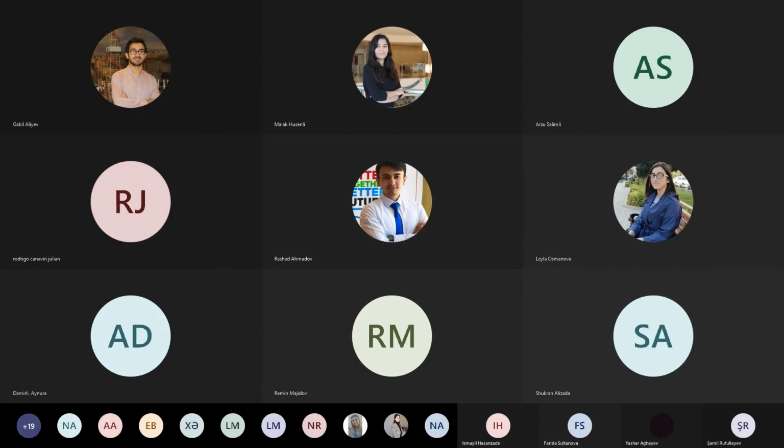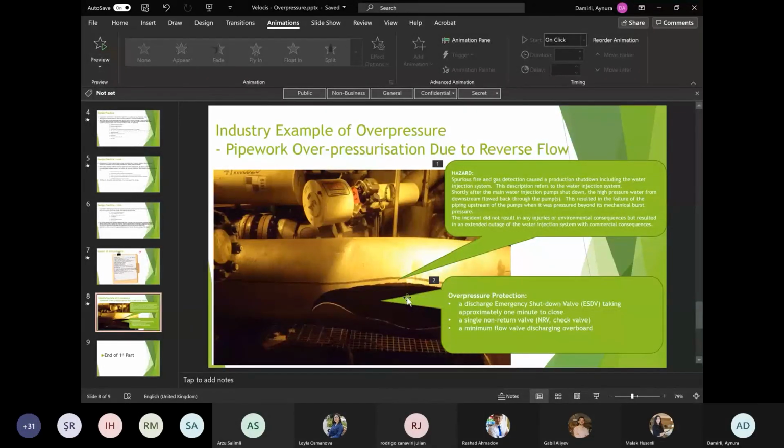Regarding minimum flow valves, as I mentioned, 1 of 3 valves opened, and 2 valves failed to open for unrelated different reasons. Calculations indicate that 1 valve has insufficient capacity to relieve the pressure from a substantial reverse flow. So this barrier also was not protecting and was not working at that time.